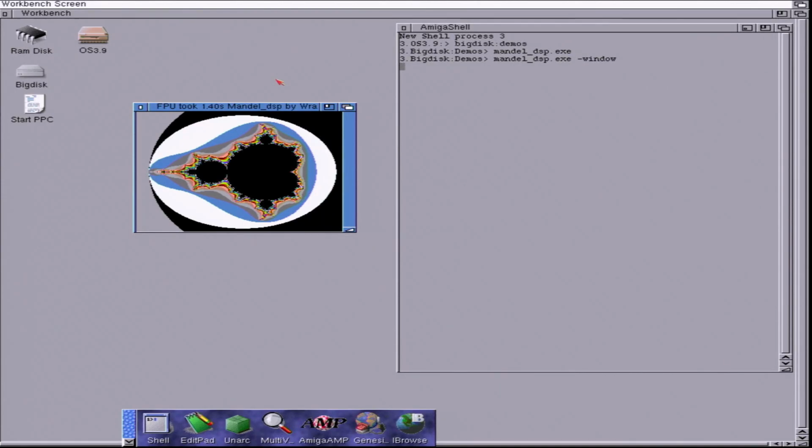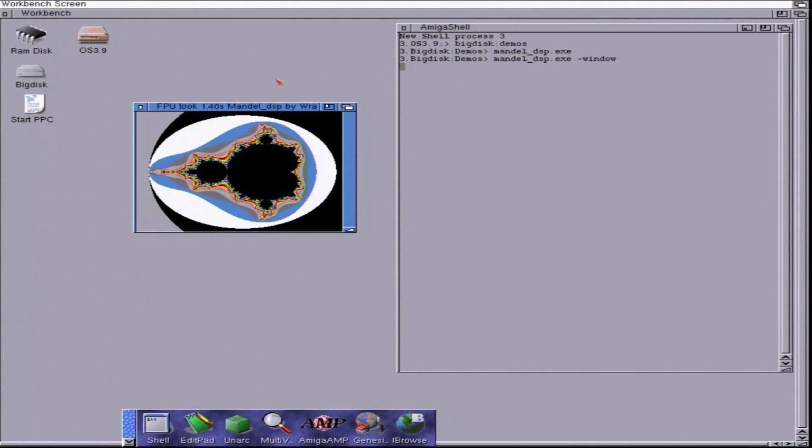So how did I extend the program to do this? Actually, not too difficult to do. The original program assumed that the screen height was 256 pixels because that was the screen that I'd opened up originally. But instead of hardwiring 256 rows into the program, it's just as easy to turn that into a variable that depends on the height of the window, and then iterate across all the columns in the window as well. And the DSP and the FPU will just as happily work on those dimensions as anything else.